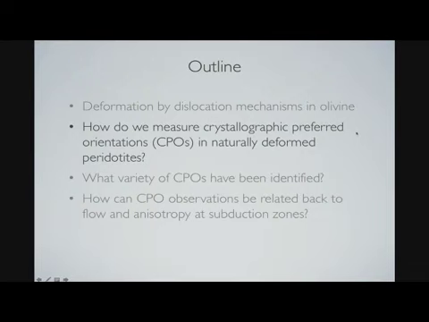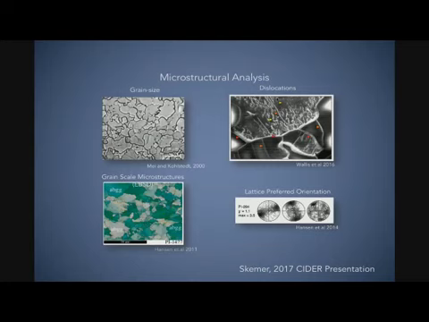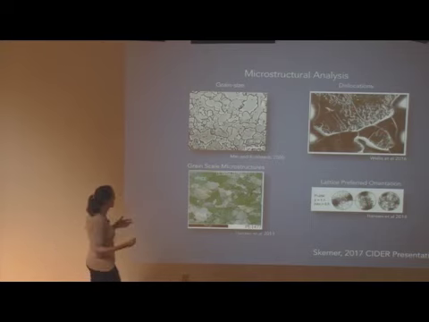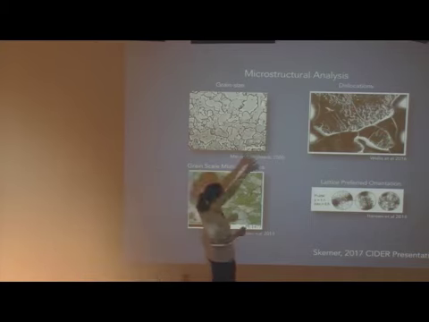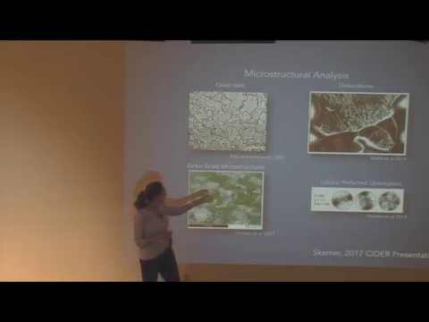Okay, so now I really want to show you how we measure the crystallographic preferred orientation in rocks, and how we make those measurements going from looking at field samples. And so one final link back to what Phil Schemmer showed last week. So this is another one of his slides. He had this nice summary of microstructural analysis. And so you can do a variety of things when you have samples of rocks, either the naturally deformed prototypes that we collect in the field or the experimentally deformed samples. So you can look at the grain size. You can look at dislocation structures. You can also do these EBSD measurements that I will go into, and you can ultimately look at the lattice preferred orientation of your samples.